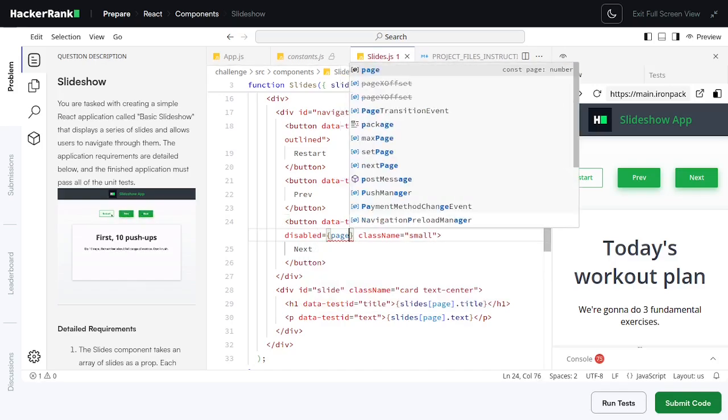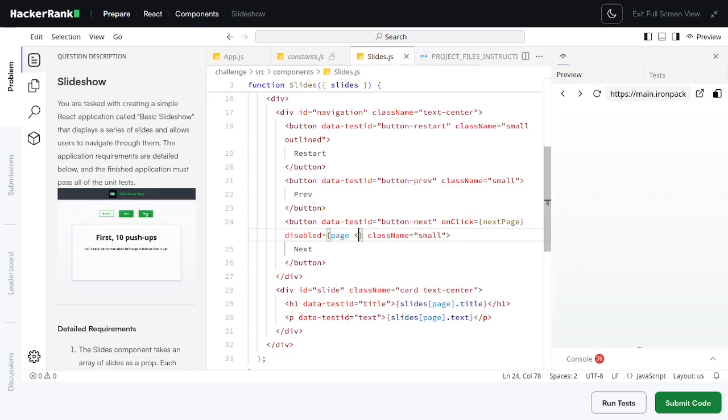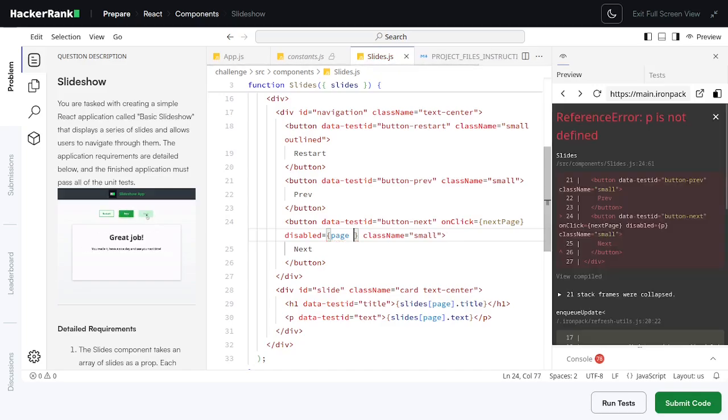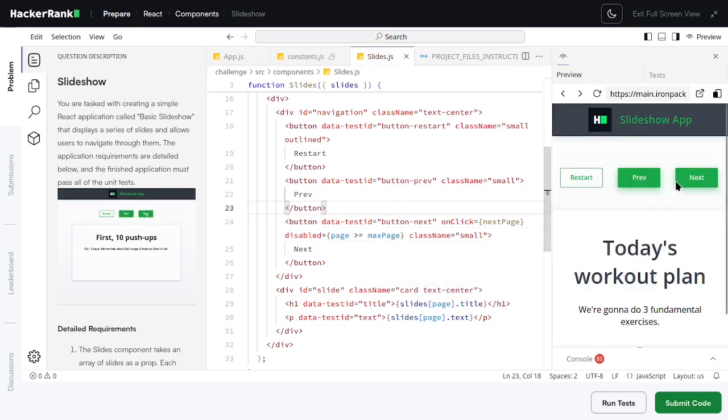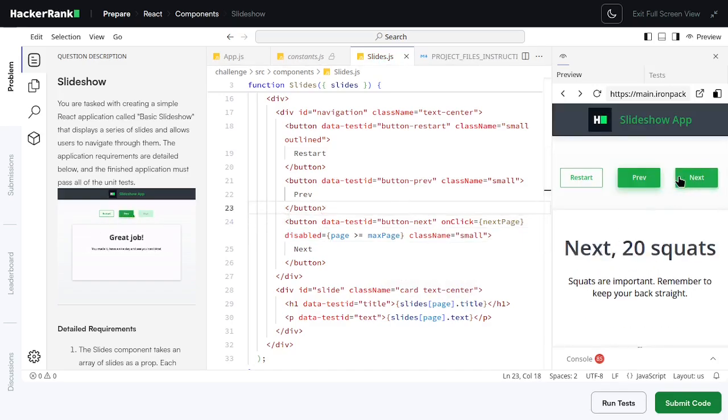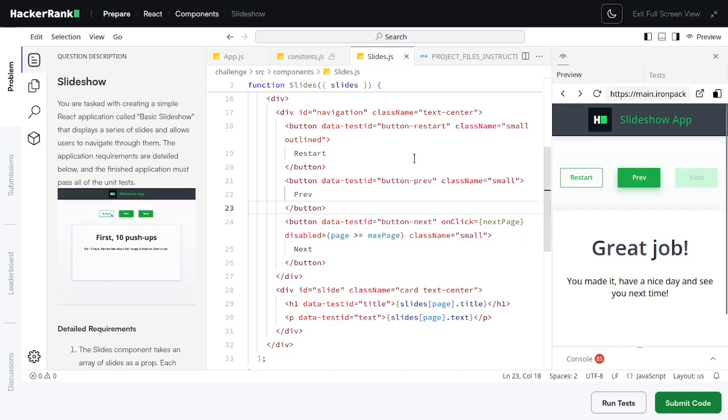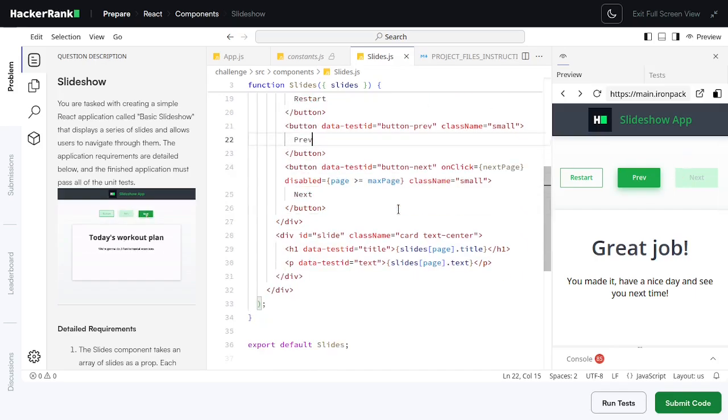If the page is the same or above the next page, then we can disable the next button. Okay, so the next button is already completed.